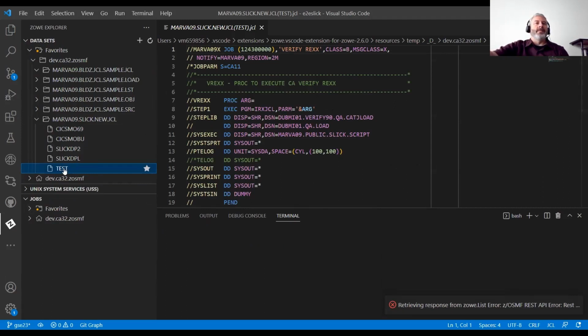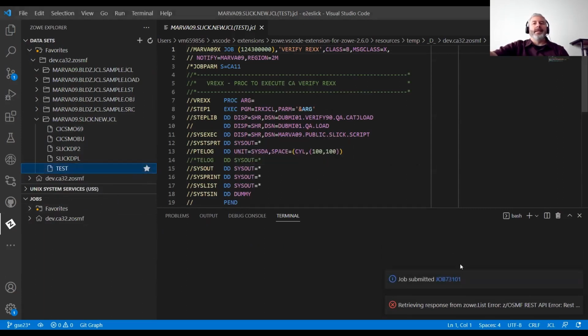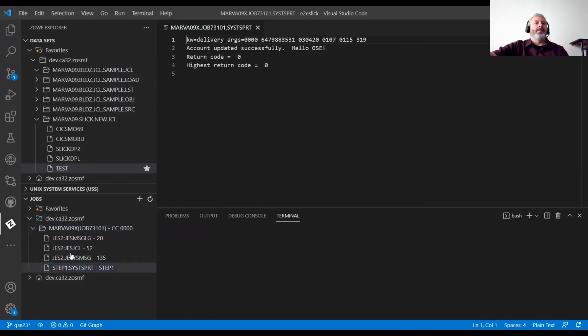So let's go ahead. We'll submit this job. And I'll click, yes, I do want to submit it. And then it pops up the job number. So I'll click there. And there it is. We can see that this job is active on the JES queue here. So we'll just refresh, and it's completed. And I can come in and look at the output, and we can see that indeed it says hello GSE. So I was able to make a branch of my Git repo, change something small, build it, deploy it to a live CICS region, and quickly test it.